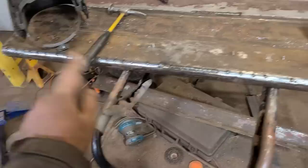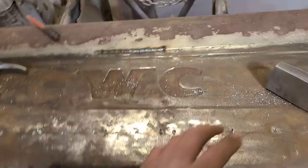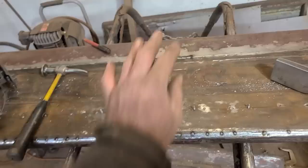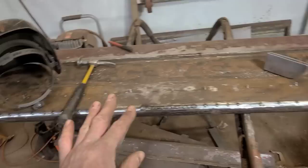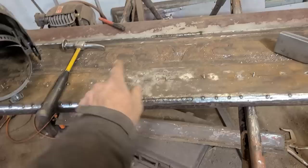So that's the theory there. I think I have talked about this in other videos as well, but just a refresher here, that's what I'm doing. I don't like just doing a short weld here and a short weld here and here and here and here and here and everywhere. I just find it's too easy to start putting too much heat into the panel that way. And this way, it keeps you honest. And as you work your way out, it gets faster. Whereas if you're just doing it all over randomly on the panel, that way usually ends up taking longer towards the end. It's faster at first, but as you get towards the end, it takes a lot longer. And you also end up with more chances of having pinholes and missed spots on your welds. Whereas this, it's fairly easy to avoid that. So that's the theory there.